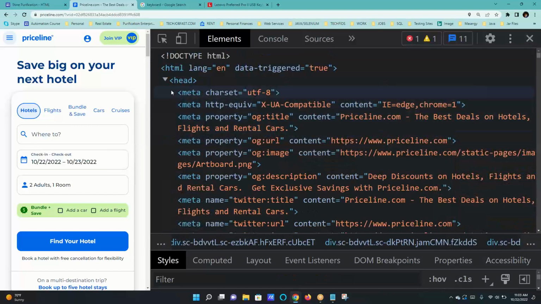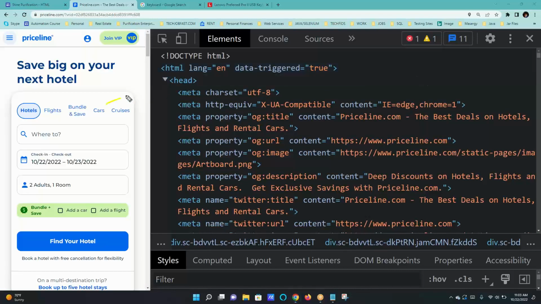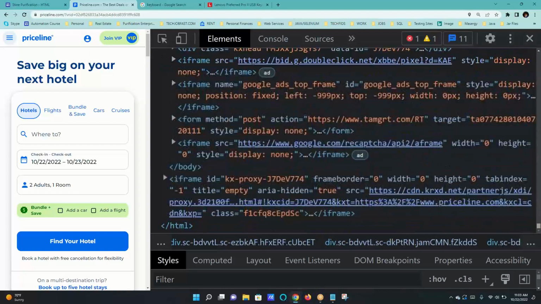If I go here, there is that HTML tag. Every website that you see, it's going to have that. If you don't have that, it's not going to work. And then if I scroll all the way down, it's going to finish with that. Any question about that? Next.